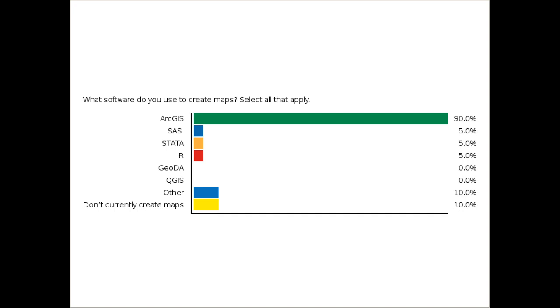I was surprised to see that it looks like the majority that are mapping are using ArcGIS. So I thought that might be cost prohibitive, but it looks like many of you do have access to it. I myself have more of a limited license federally, and so have colleagues who want to create maps but don't have access to it. So I'm really glad to see QGIS. I'm definitely going to look into that. So thank you, Michael.